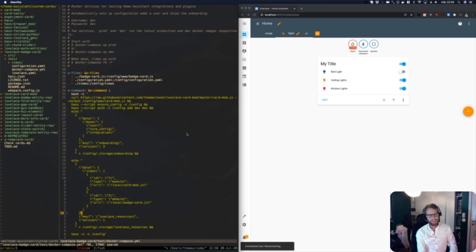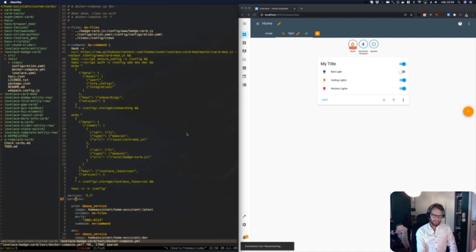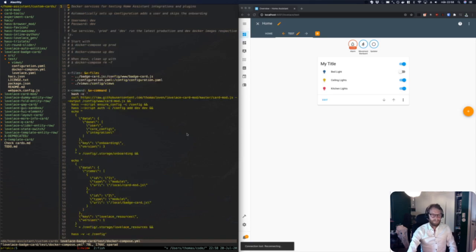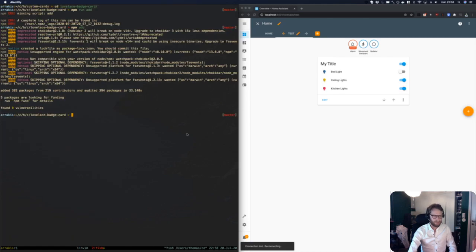I add some Lovelace resources and, well, start it up. And I can run this on either the latest production container or the latest development container. But that should do this, I guess. I have a main.js already, so I think that should be ready to start.